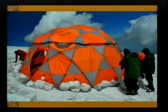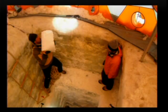And then we're taking those ice cubes and trying to put them around the tent to hold it down. We don't want it blowing away, and then it's just going to fill in with the snowstorms as well. So we fill around the tent itself. Then we're starting to excavate down, and we're throwing out the ice. Now as you get down deeper, you've got a problem. How are we getting the ice up 20, 30 feet, let alone 10 or 12 feet?